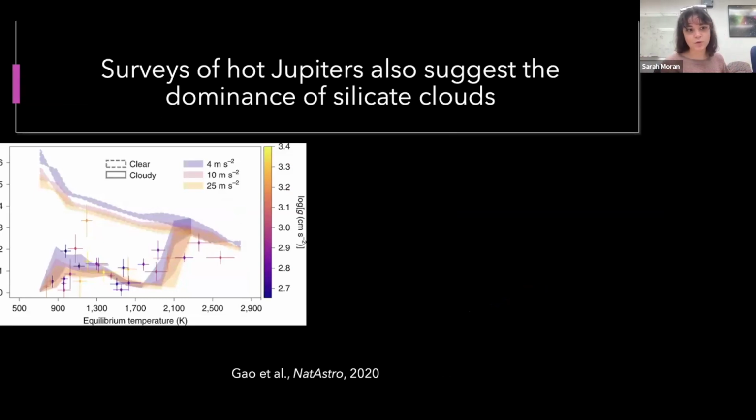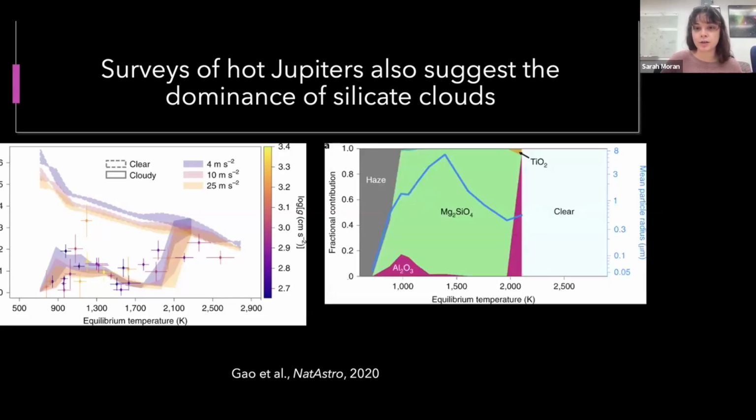And so been known for a long time in brown dwarfs, but then there's also evidence from hot Jupiters that these clouds are important to, not just theoretically, but observationally. And so this paper is showing the strength of the water feature as measured by Hubble's WFC3 as a function of temperature. And so you see this peak and then drop off exactly where you'd expect silicates to start condensing and shrinking the water feature that we're able to measure.